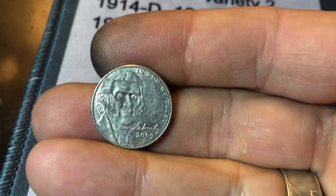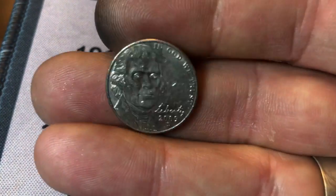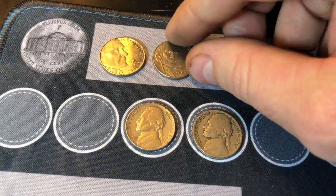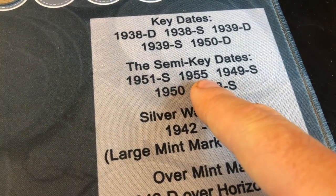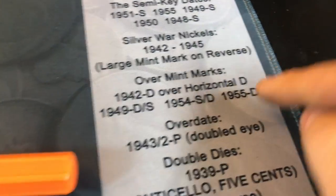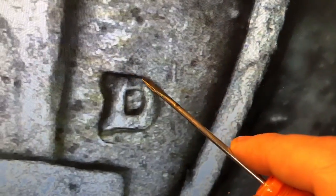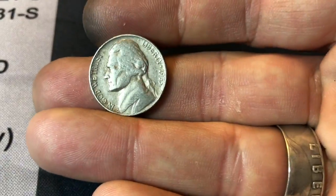Roll 10, another find — just a 2009 Denver. It's pretty beat up, but I do pull out 2009s because they are a lower mint year. In the dimes, the pennies, the nickels, the quarters — they're all lower minted in 2009. Not worth anything additional in this condition, but 2009 is on the board. Same roll, we have a 1955 — hopefully it's a Philadelphia, but it's a Denver. In 1955 you are looking for the Philadelphia minted one — it is a semi-key date. We've got a 55D, and we can check it for D over S to see if we have an over mint mark. You'll see part of the S up here come through and through the bottom. There are some oddities on this, but I don't see what I want to see for D over S. Still, always fun taking a look.